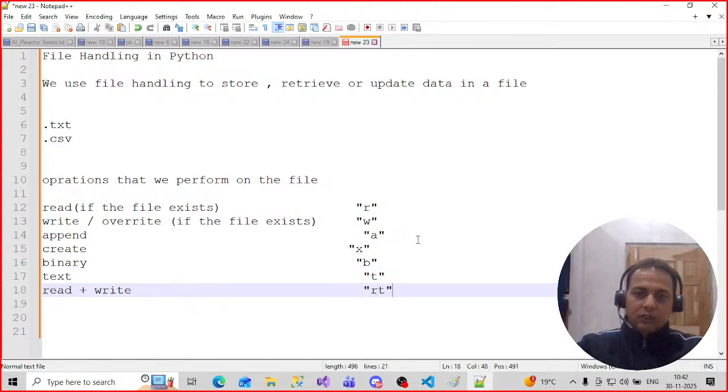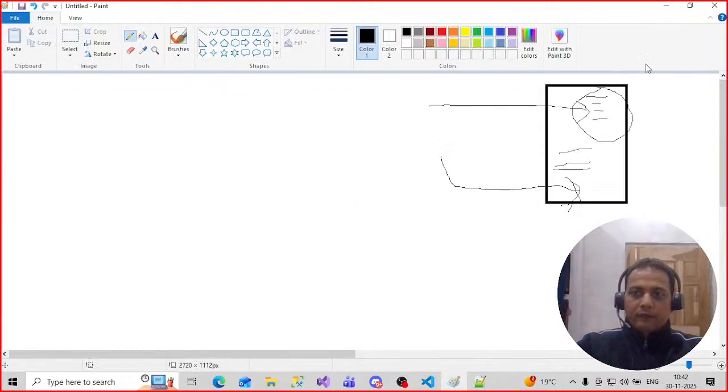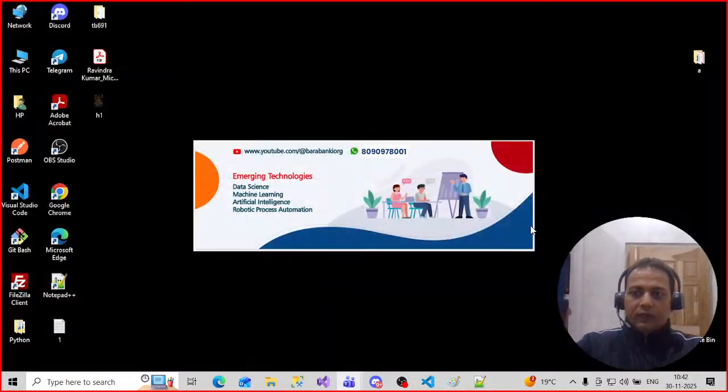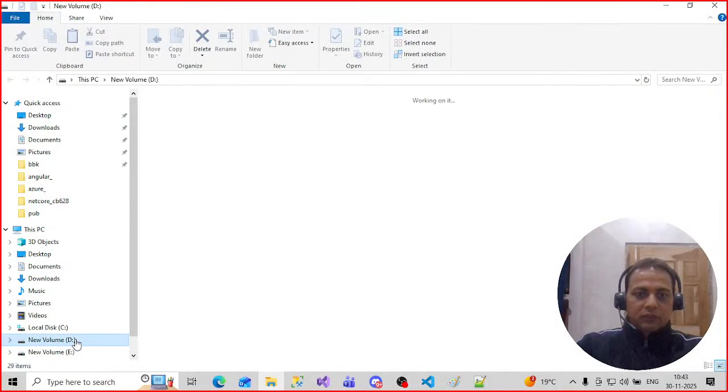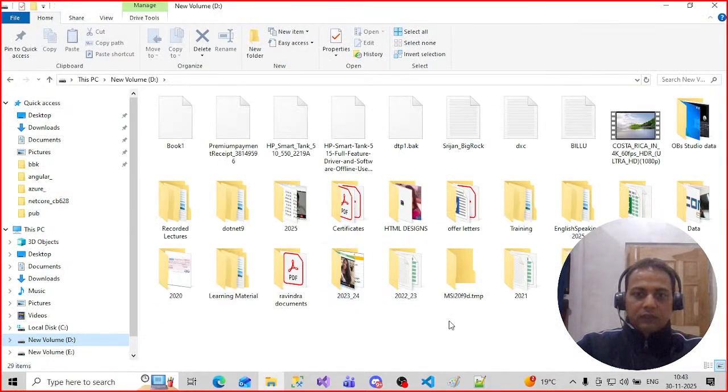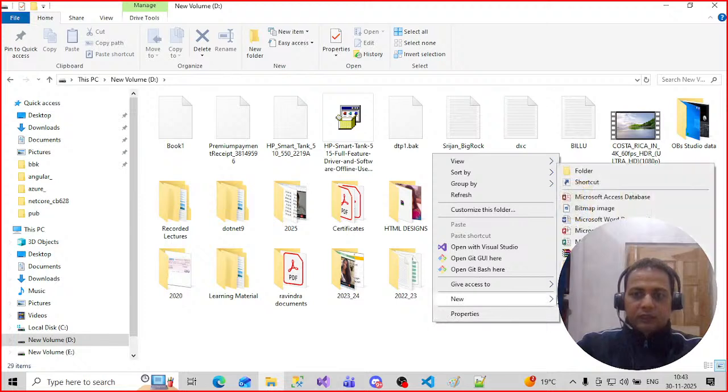So let us quickly start with an example of how we can create the file and do the different operations. Let us create a file at some directory. I am using the D drive. Over there, I will create a folder Python 1.